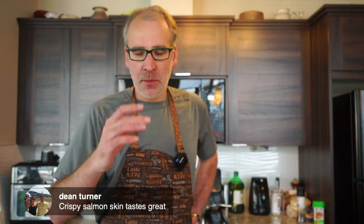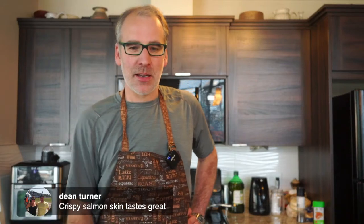And Dean likes crispy salmon skin. Yeah, some people like it. Right, it's been scaled, so you can eat it. I usually just kind of pick it off, but it's good for the flavor when you're cooking it to leave it on there, even if you do take it off. But if it gets nice and crispy, a lot of people will actually eat that.